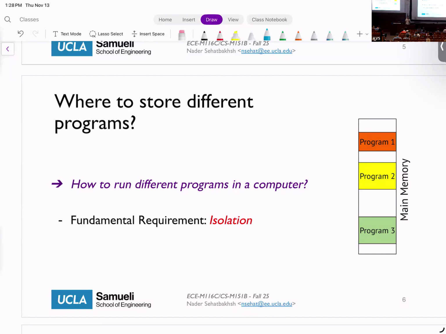If you want to, for example, share any information between the programs, everyone can write to that part. And this is separate from each program as well. Okay? And then if I have something like an operating system, I can treat the operating system as another program and say that some part of the memory is also reserved for the operating system. This could be a small part, it could be a big part, it could be moved and all those things.